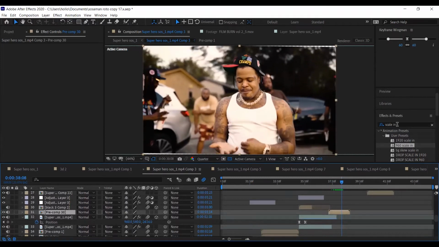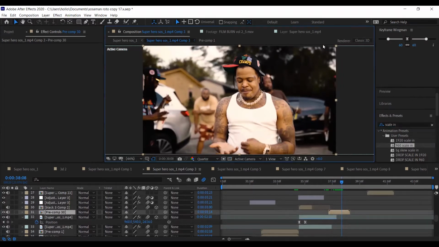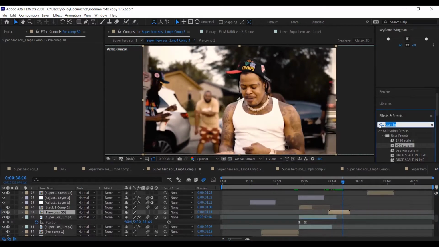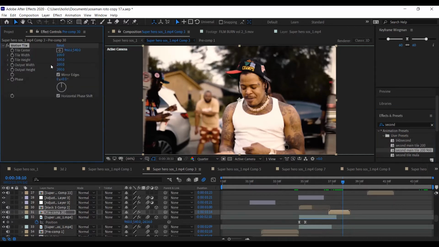And by the way, if I ever see space like that, where you can start to see dead space, I recommend going to my preset I made called Second. And Second, basically main tile, 200. There's a 4K version, and then there's a 960 version, which is me presetting the tile to duplicate and mirror for you, so you don't have to do all this.